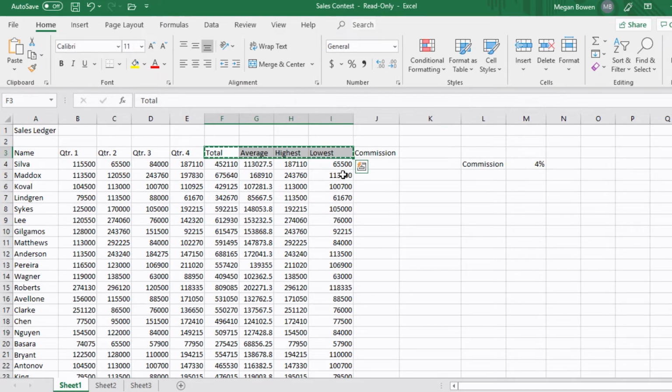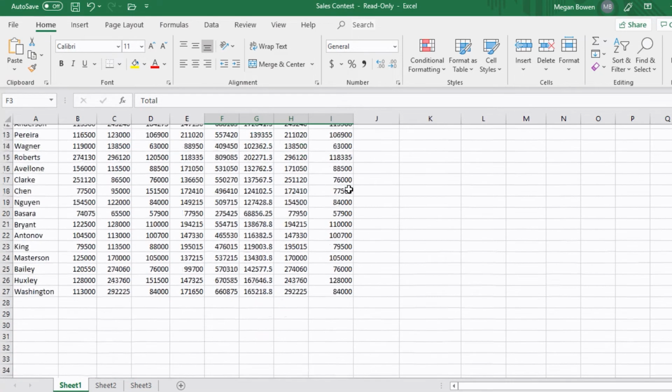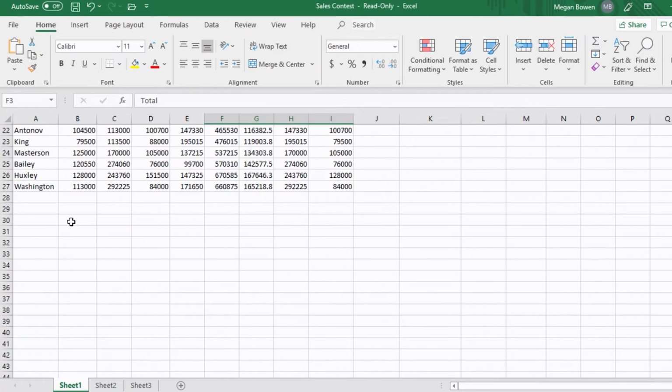I want you to go down to the last row of data, please. Just right around row 27. Click in A28. Now I want to copy those headings, but remember they were horizontal across? I actually want those headings to be vertical here. We're going to add more totals for the columns. So here's my little trick.